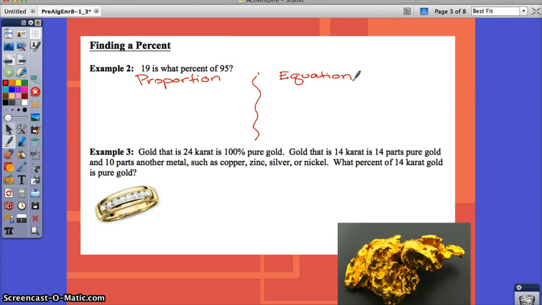19 is what percent of 95? Well, remember with the proportion we have two equal ratios. It's always percent out of 100 equals part over whole. 19 is what percent? Well, since it says what percent, that signifies that we don't know the percent, which means the percent in the proportion is going to be a variable. The percent is always over 100, so it's going to be x over 100. The other ratio, which could be written here or it could be written after, it doesn't matter the order, as long as the percent is over 100.